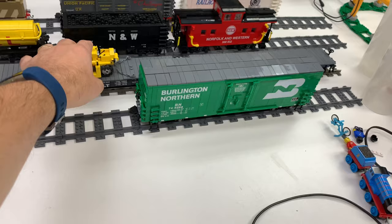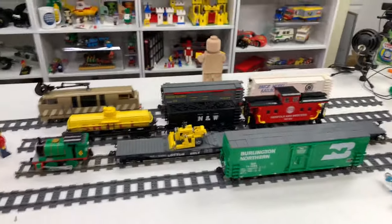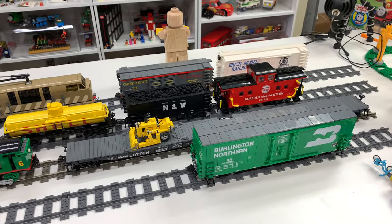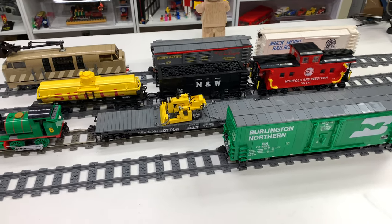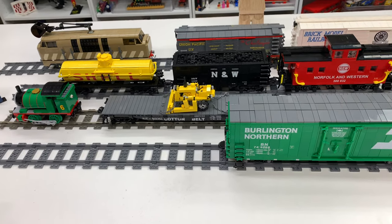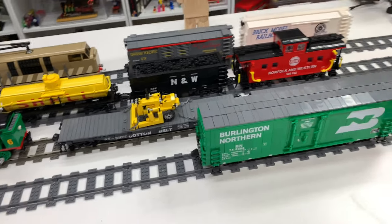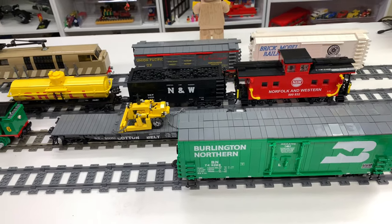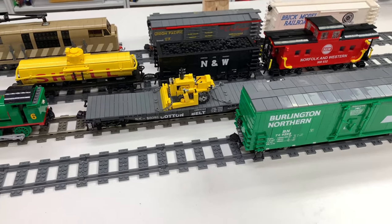Seven kits — because that came with the flat car, and those two flat cars are from the same kit. So I got seven different kits basically. I still got to build the gondola — we got two options with the gondola. And then there's the flat car, like the pulpwood flat car — it's got the ends on the side. I'm terrible with names. But I got those two kits are the only two I have left to get, and I've got to acquire all the parts for all of those, so it's going to take a while.